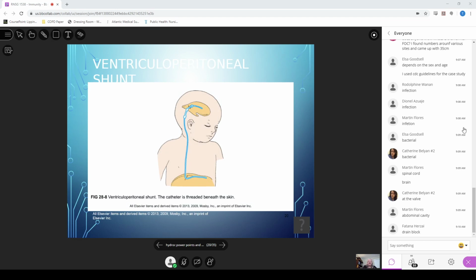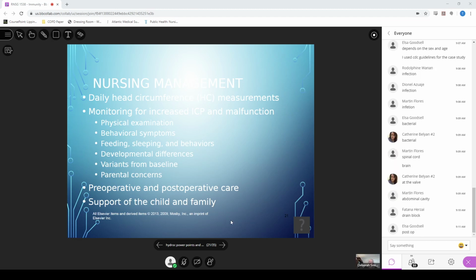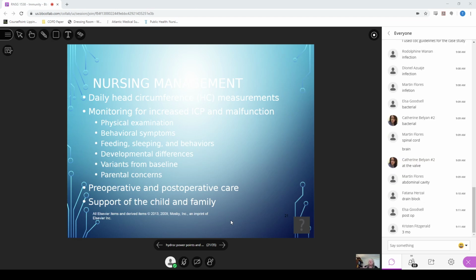As we go back to this other, you have this placement in an infant. As they grow, is that catheter going to become too short to still be in the peritoneal cavity? So we have to have those revisions as that child grows. Then again, we're looking at, is it a malfunction of the shunt, the tubing, something's going on and we have increased pressure, or is it an infection? Their highest risk of infection is when? Right after insertion of the catheters. Right, that first 1 to 2 months, they have a higher risk of infection, and then malfunction is that first year. They can go along swimmingly and not have any problems, but they can develop problems as we move along.